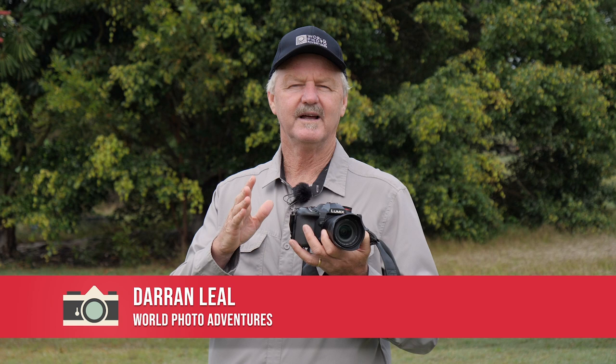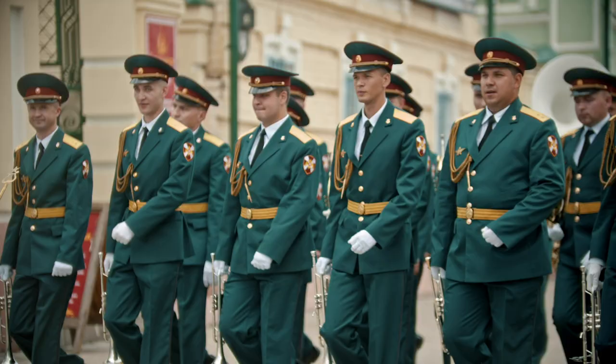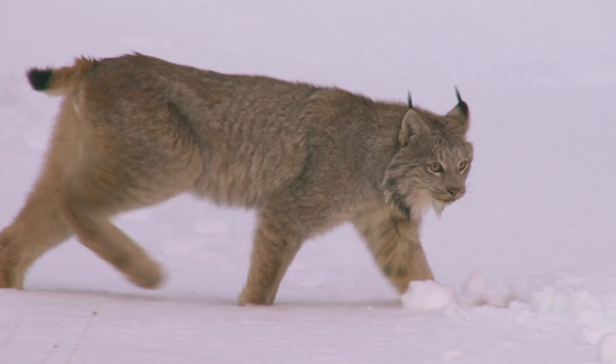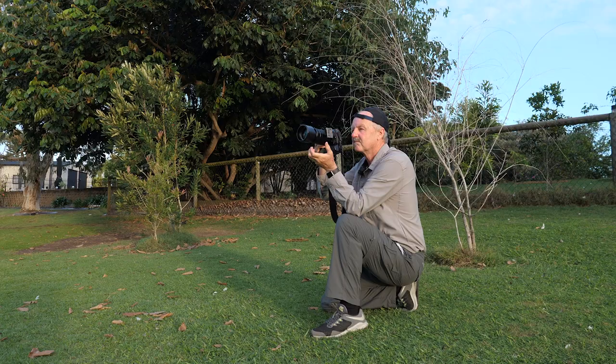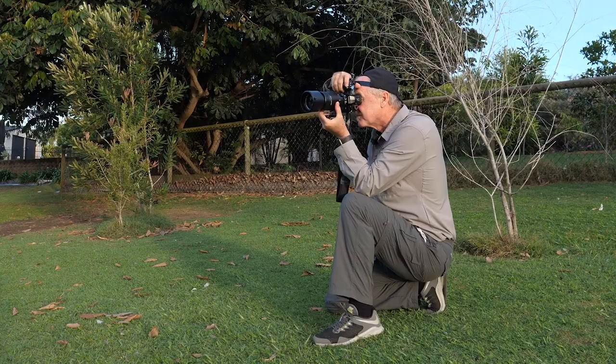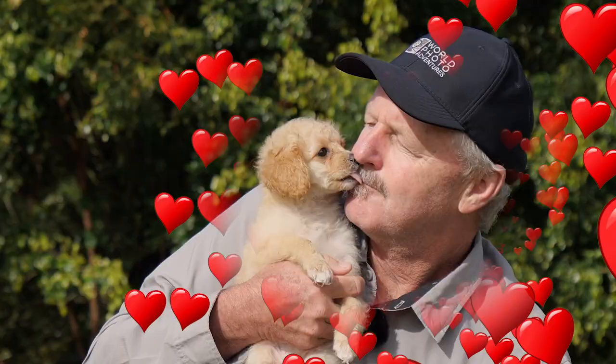G'day everyone. I'm in Harvey Bay, Queensland, a beautiful part of our planet. I should not be here right now. Unfortunately, we had trips this year to Russia, Mongolia. I'm supposed to be in Alaska and trips to China — all of them cancelled. COVID has changed our lives forever. I love to work on projects and something I've thought about for a long time is what can I do in my own backyard? So I've decided to photograph something that a lot of people have difficulty photographing — it's a dangerous animal at times — and I'll introduce you to Millie, the new pet in our life.